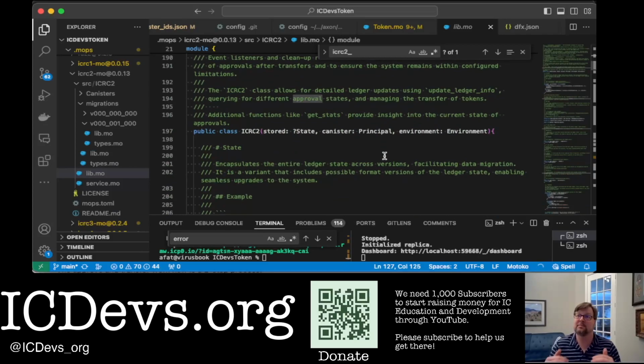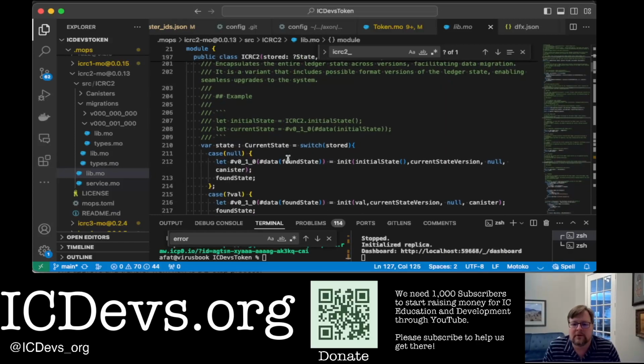Remember, this is a class plus setup, which means that each time your canister restarts, the state is stored elsewhere in a stable variable, and when you reconstitute your class, you need to hand the state back to the class. Once you've handed the state back to the class, you can call the class just like you would a normal class. This really helps you by not having to do a bunch of stuff in your pre and post upgrade. You'll notice in our token contract, I haven't done almost anything in pre and post upgrade, except maybe wire up a few listeners. So here is our class.